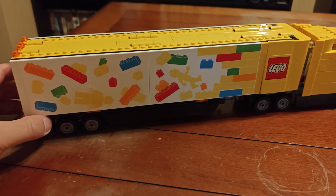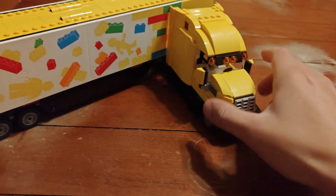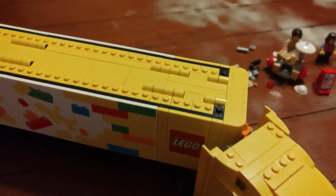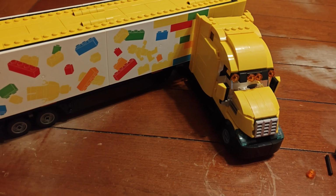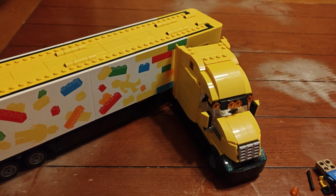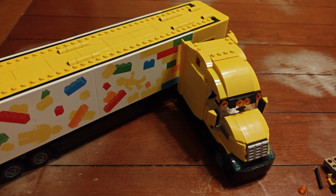All right, one more thing I want to point out is the amount of turning this thing can do. Right? You can really get this all the way like that. Now they just need to make a $1,000 minifig scale. Well, not minifig scale. They need to make like a $1,000 Technic scale version of this thing that includes actual Lego sets inside of it. I don't know. Would be really awesome.